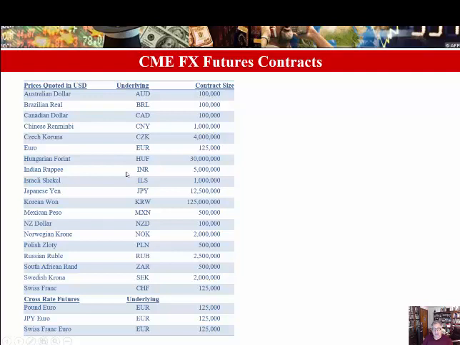Each of these contracts has specific maturity dates. Usually they have quarterly cycles, and there are nearby months where the contracts are also traded. So usually each contract expires in the month that we are in, and then there are two adjacent months, and then we have a quarterly expiration cycle for each contract. For those specifics, the best way is just to go and check the CME website, where you can find the specific contract expiration dates.